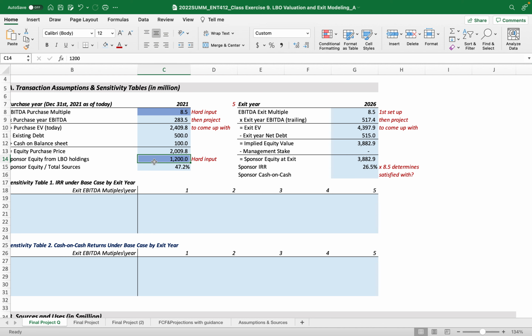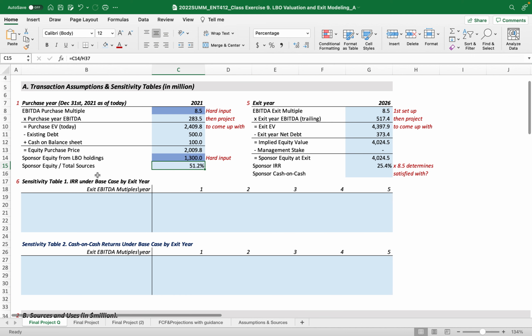You can manipulate this, like if we want to get higher or lower, we can definitely manipulate, but that will affect your sponsor equity source. If it's like 2,000, and then it's too much, and then it is decreased, right? 78% of the total sources will be financed by the equity.